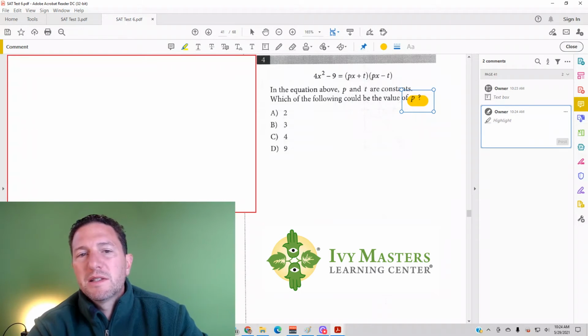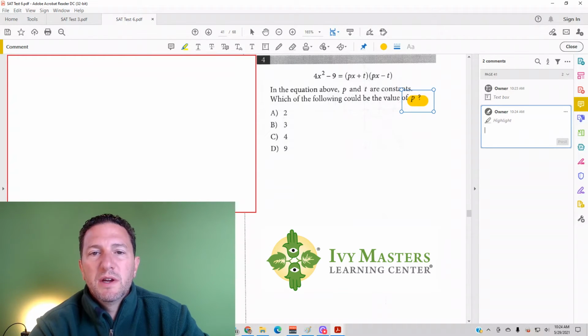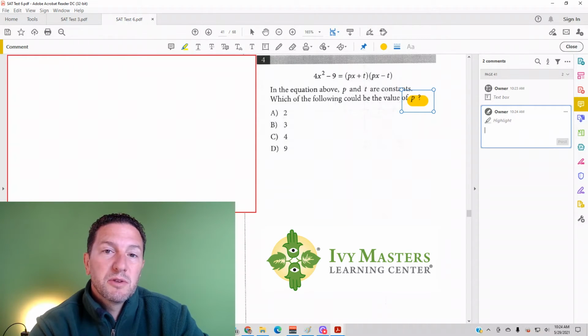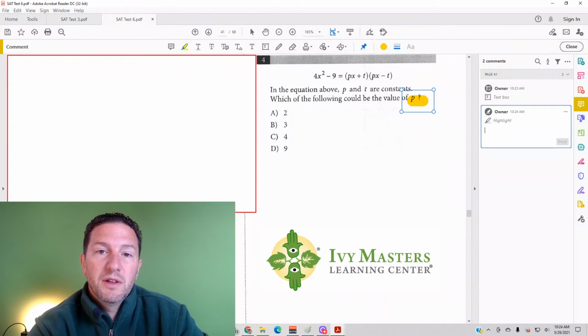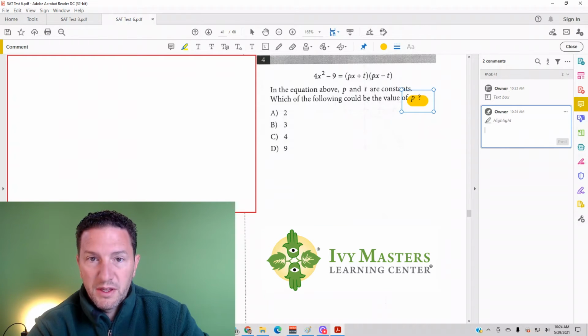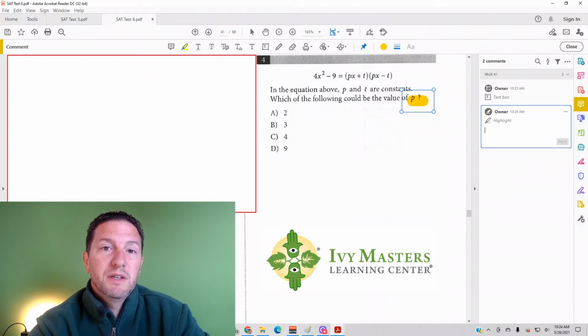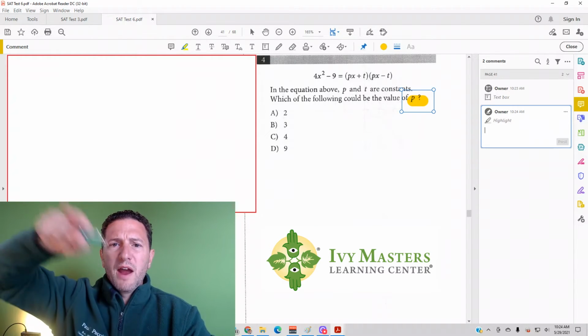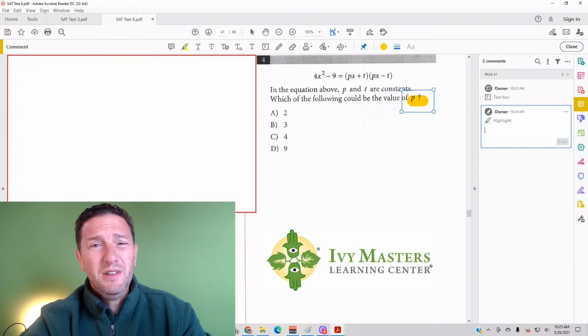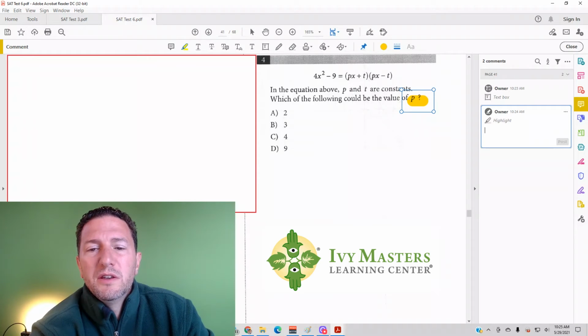P and t being constants, you would solve them algebraically the same exact way as you would solve them if they were variables. Constant just means they don't change. In y equals mx plus b, slope is constant, so m is constant. It does not change no matter where you are on the line. B is constant, there's one y-intercept. No matter where you are on that line, the y-intercept is just what the y-intercept is. X and y, though, notice they vary as you go up and down the line, so they're called variables.